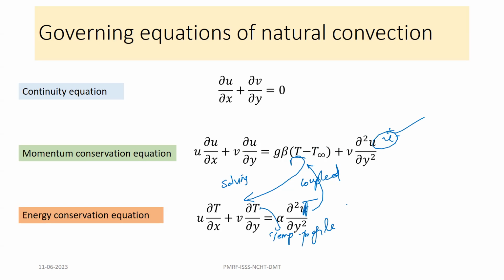Suppose you get a temperature profile, something in a linear fashion, say A B plus A T S plus some T Y or something relation. Just substitute that here. Then you will definitely get the U function, U as a function of temperature. So they are actually coupled to each other. In the velocity term, temperature will be existing, and the temperature term is also connected with these convective terms. So in some situations, we will make some approximations and use boundary layer theories so that we can easily solve them. Okay.